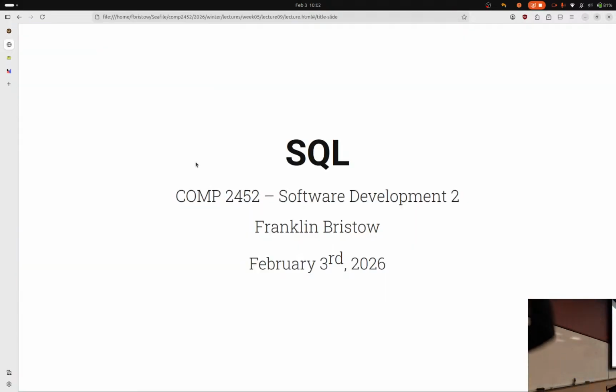Okay, so welcome back to Comp 2452. Last week, where we ended was we were taking this idea of our class diagram and our domain model, and we're starting to make changes to it. Not like adding new classes, but more trying to make changes such that we can start to think about persistence and about moving from objects into this relational model.